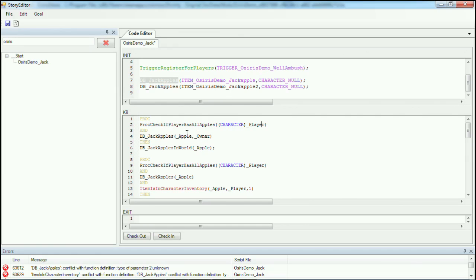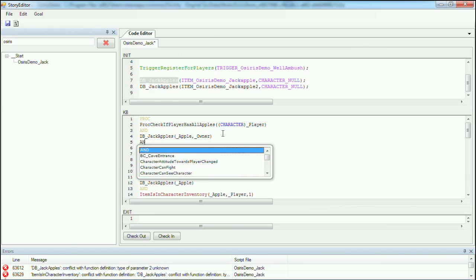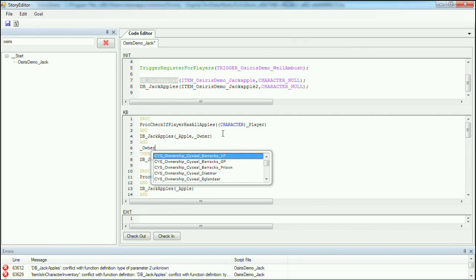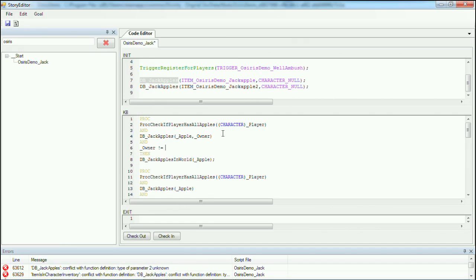So here at the top, we say loop over every apple, give me the owner, and then we're gonna check if the owner is different from this player. And remember, we do that with the not equal. And then we're just gonna set something in a database.